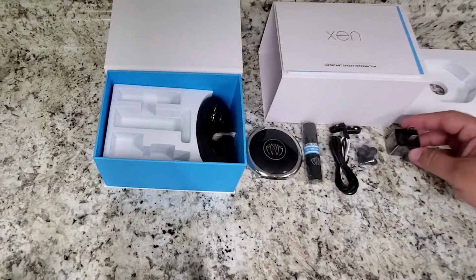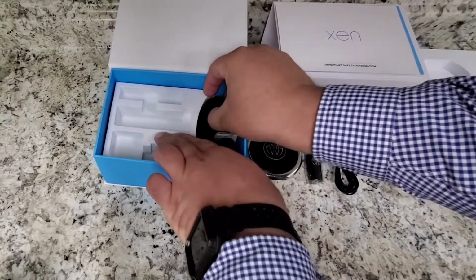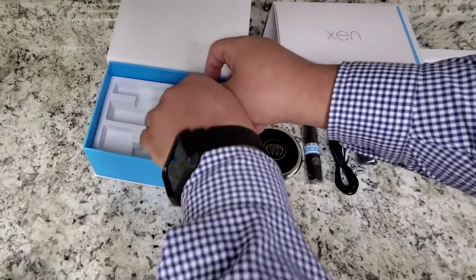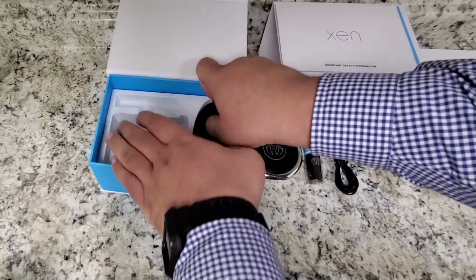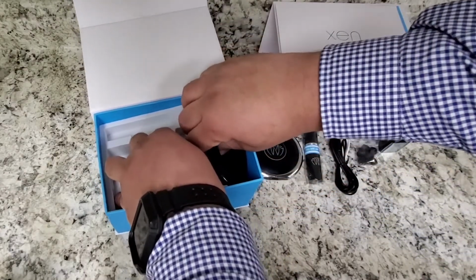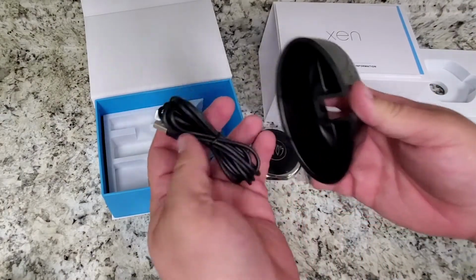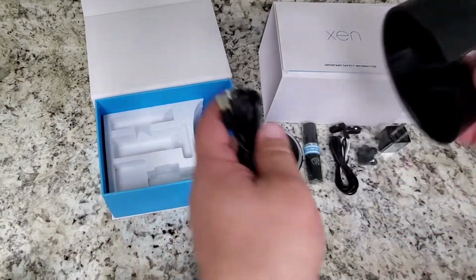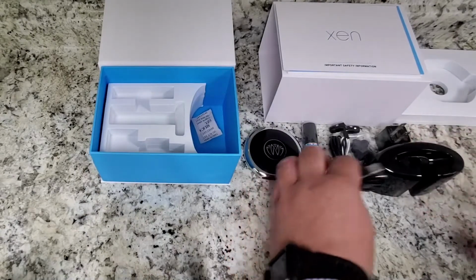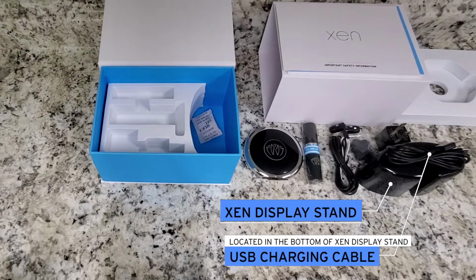Wonderful, there we are. Next, we have our Zen display stand. This is where you can rest your Zen after use so it can charge properly. That can also fit snug in the box, so take your time getting it out. And at the bottom, we have your USB charging cable. All right. Awesome.